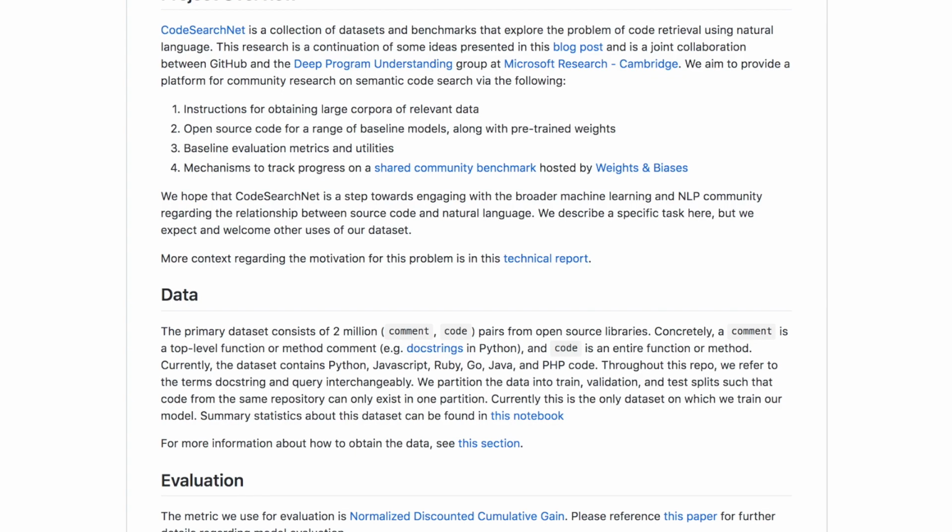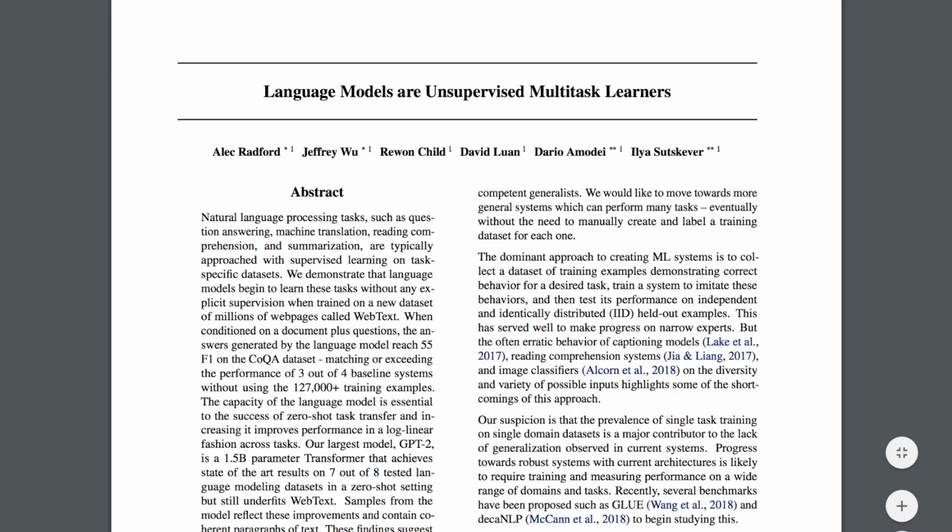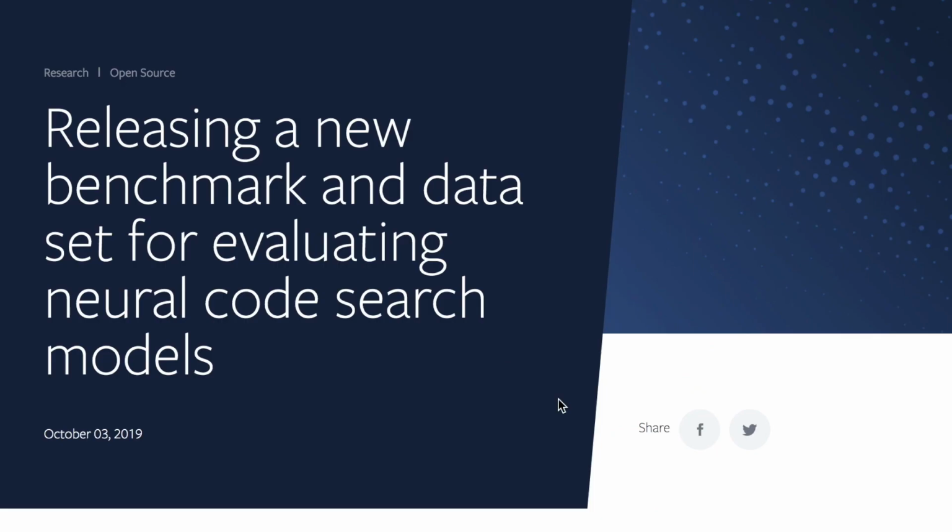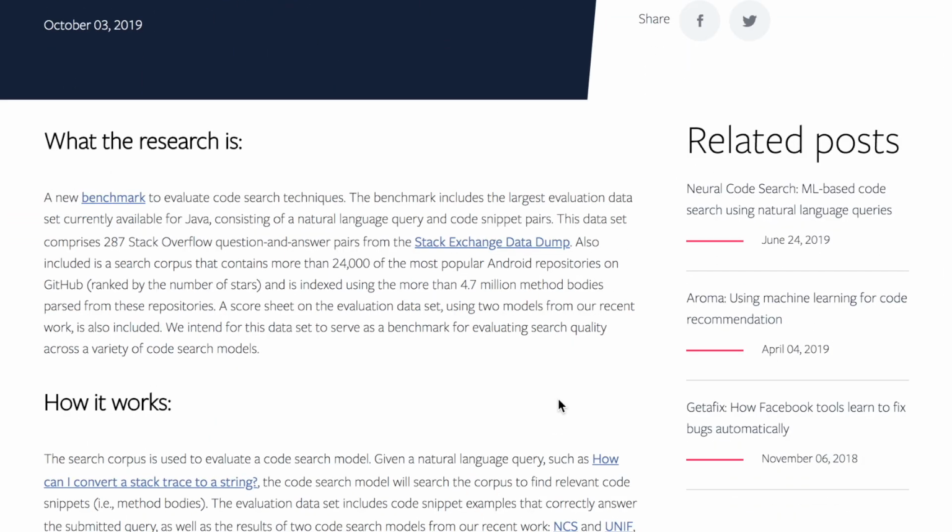So similar to things like GPT-2, where language models are unsupervised multitask learners, we might expect to train language models on these large amounts of code and expect them to pick up on some of the nuances of the code structure. They can then be fine-tuned on things like this dataset released by Facebook, which is a collection of 287 Stack Overflow question and answer pairs from the Stack Exchange data dump.